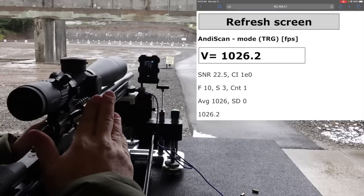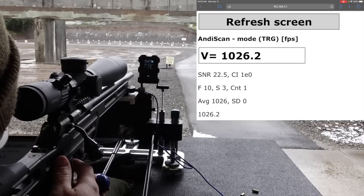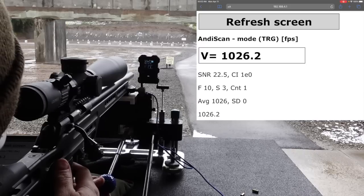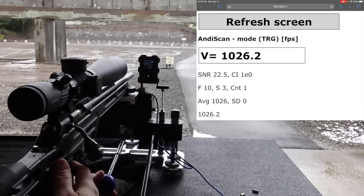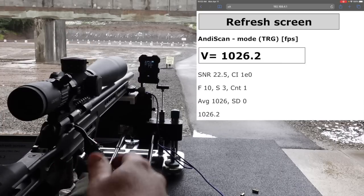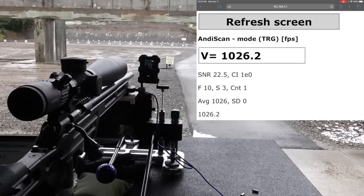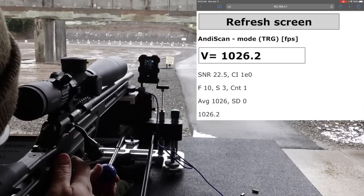So this is considerably slower. This is just over 1,000. And it's shooting probably 6 inches lower on my target. So let me dial this one up. All right, let's see what happens here now. I'm going to add one more round so I get a three-shot group up higher here. All right.